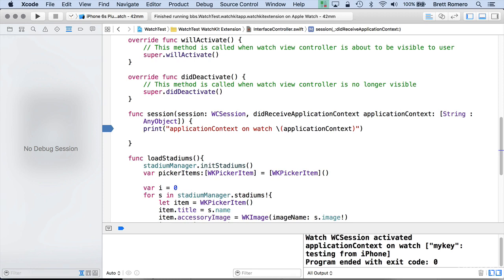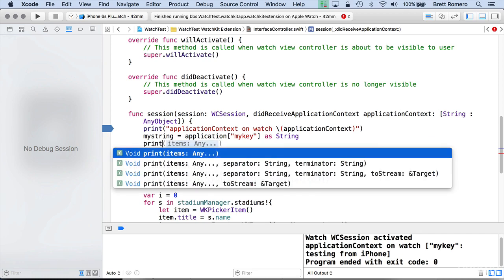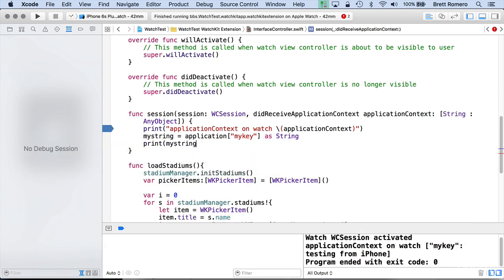So what I want to do is my string equals application context, my key as string. See if this is going to compile. And then I can do print my string.